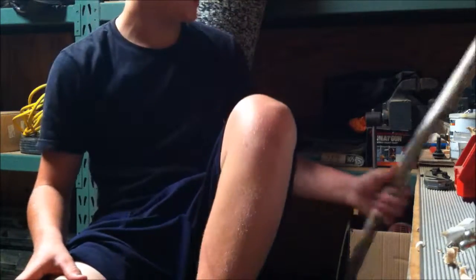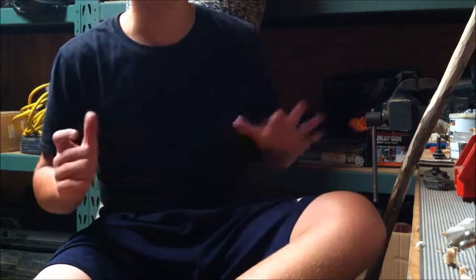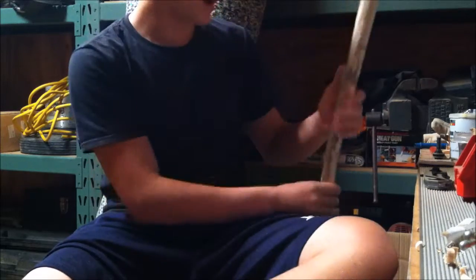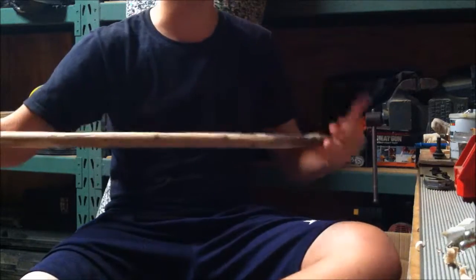Always, 100%. I'm almost done with this - I got all the hard bark off so far, just getting it down to the white part. After that, I'll show you what to do next: how to shape your handle, because you can make slits into it, do all sorts of stuff. Then sand it down - you can even put oil on it, which will help strengthen it and keep it protected from the elements.